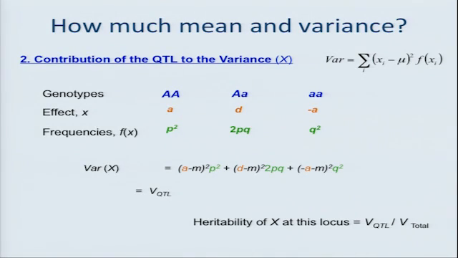And so it represents the heritability of x at this locus: the variance of the QTL divided by the total variance. Okay, so if we have something that's got a mean of 0 and a standard deviation of 1, and so the variance is 1, and I have a QTL that explains 0.01 variance units, I plug in all my equations, I get 0.01. I've now explained 1% of the variance of the trait, and that represents a 1% heritability contribution.